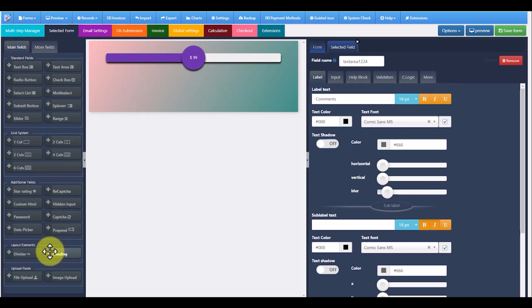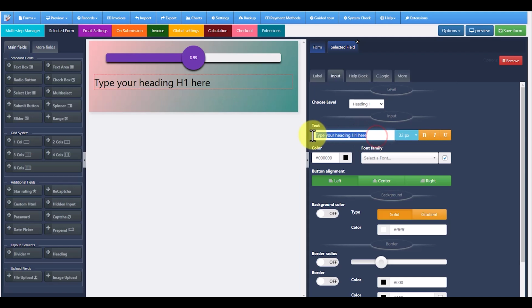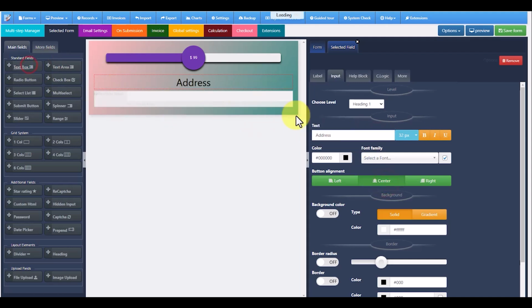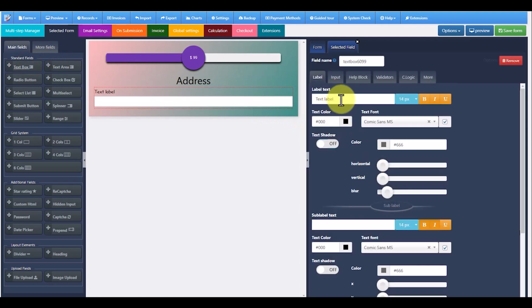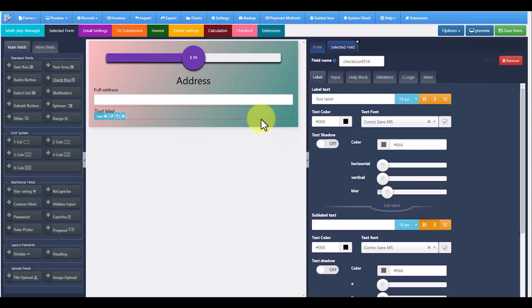Final. I don't know, I will add this as an address. I don't know, city, full address. Then you can add a checkbox for, I don't know, accepting some terms.